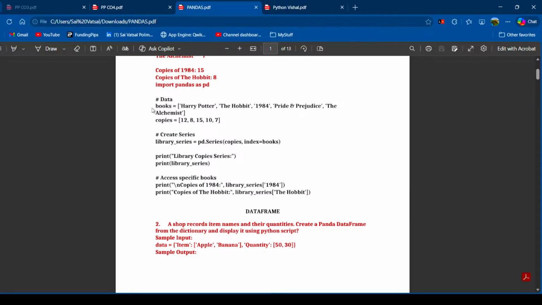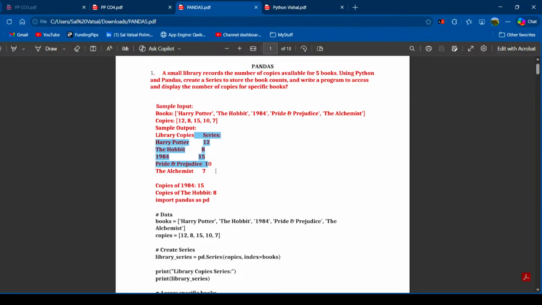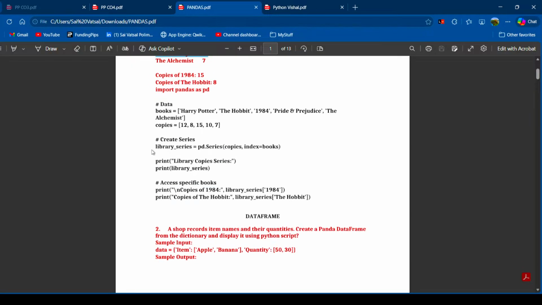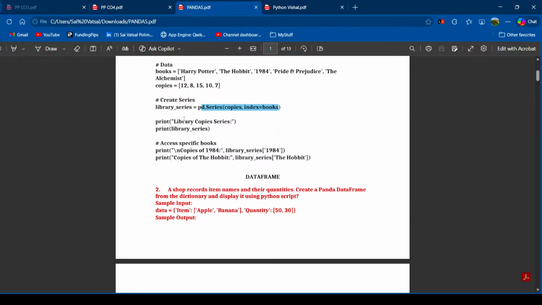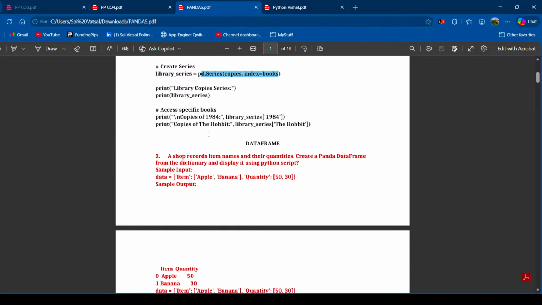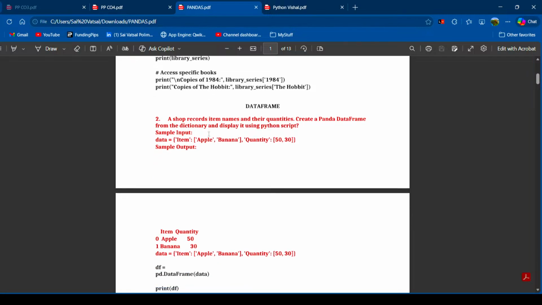So just the book's name, after that copies, which is mentioned in this thing. So after that, library series, pd.Series, copies, index equals books, index value equals book values. So it should print number of library copies equals 100 like that. Print 1984. So after that, data framing.